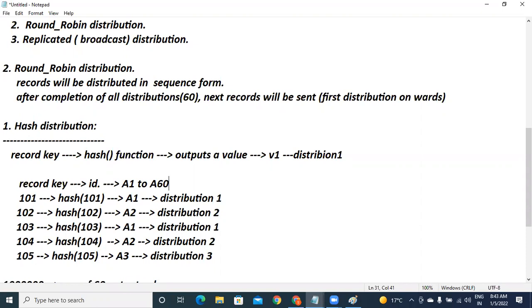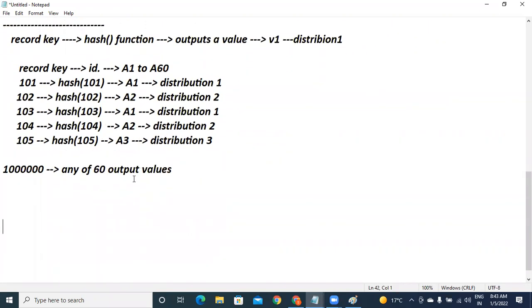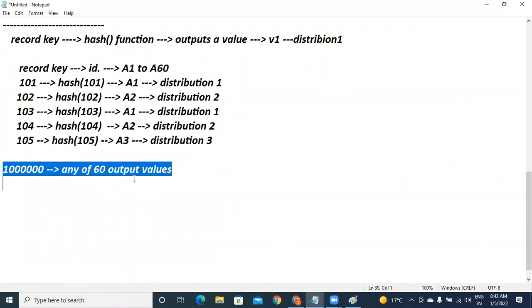Understood, sir? Yeah, understood. But I have a question here. If you're using hash distribution on a big table and trying to use aggregate functions, trying to aggregate the values, wouldn't the result be skewed? Because similar records are in different distributions, and we do have a limitation on the number of distributions. So wouldn't we be getting skewed results? Nothing, sir. Because all these distributions are related to one table only.